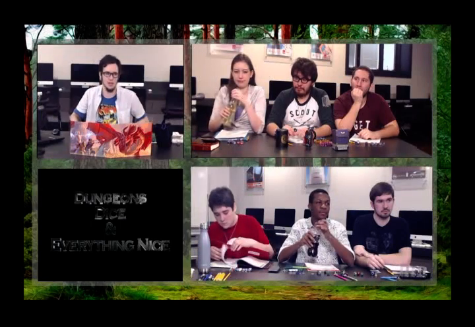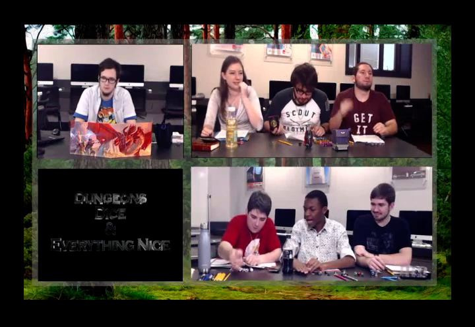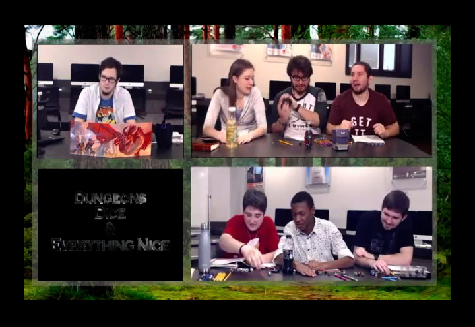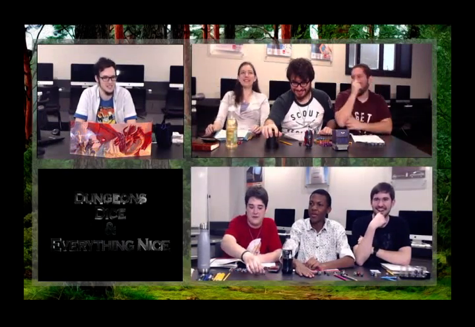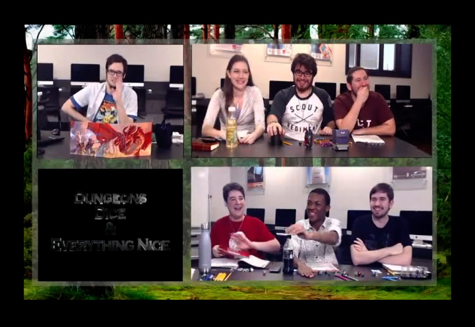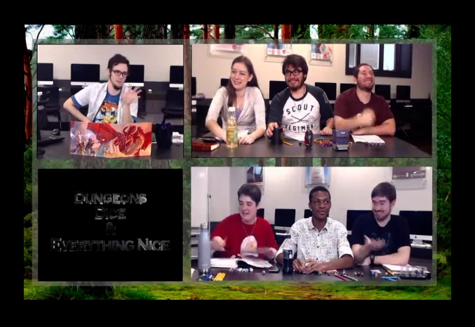You can roll Arcana if you want to identify it. All of us can. All of you can. I'm gonna do it. I'm gonna use the squirrel again. 19. 19 plus 0. Okay, so we got two 19s. So I'm guessing I can't add my plus one to that.